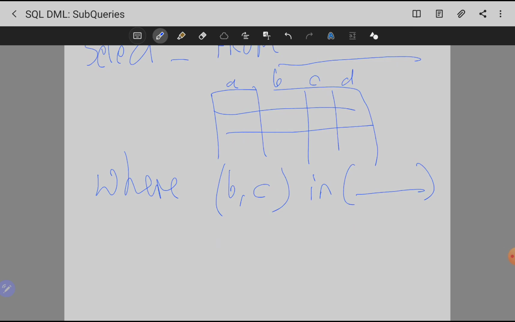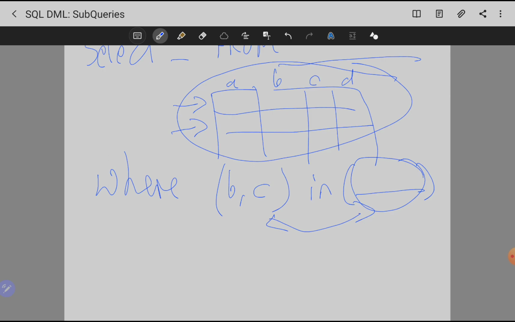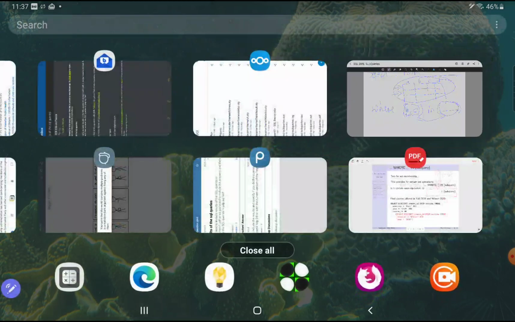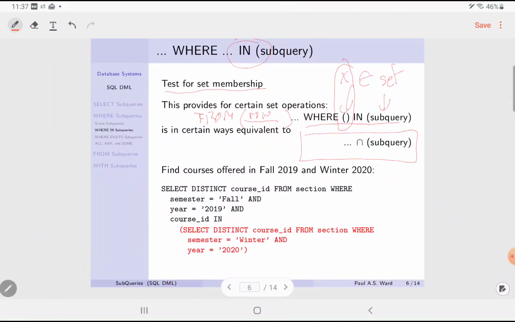That's effectively the same as saying, okay, for each one of these rows, we want something like an intersection between this relation and this relation. It's not quite an intersection, it's an intersection over a subset of the columns. Okay? So, not strictly intersection.